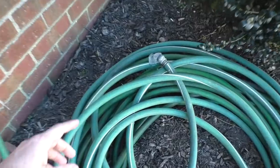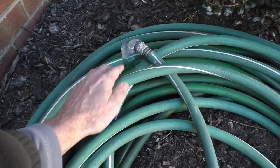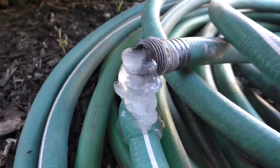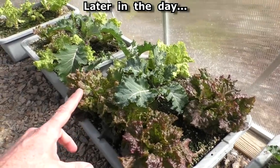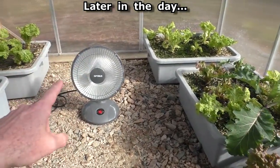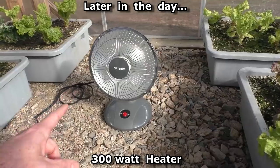So this is what happens when water freezes. Just the water that was in the hose expanded and pushed out. Okay, the plants have bounced back. It's about 60 degrees in the greenhouse now that the sun's out. We're supposed to have another 17 degree night, so this time I'm going to try this little 300 watt heater.